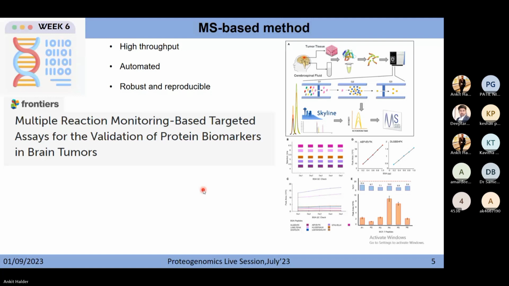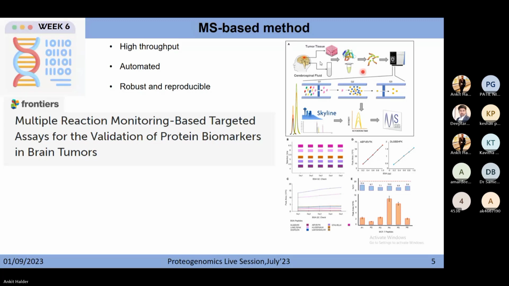This is an example where MRM, or multiple reaction monitoring, which we will discuss in detail, including how it is performed, has been used for the validation of protein biomarkers in brain tumors.